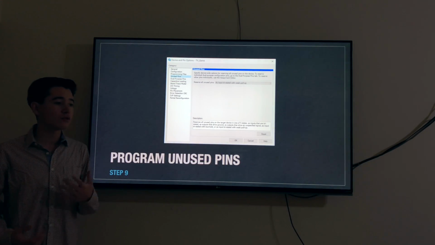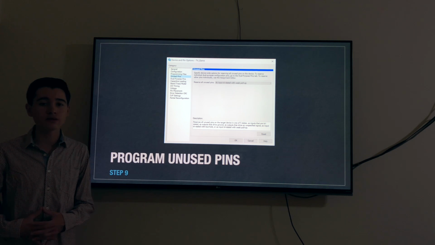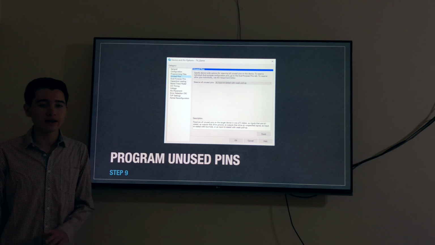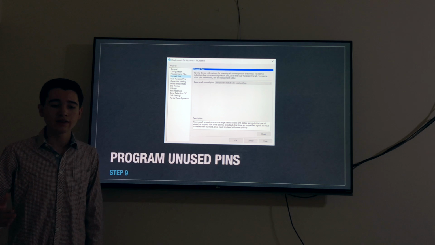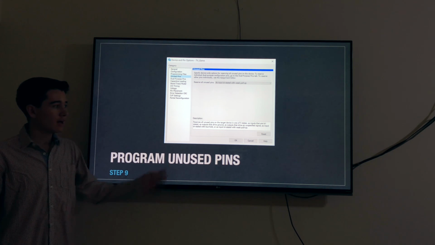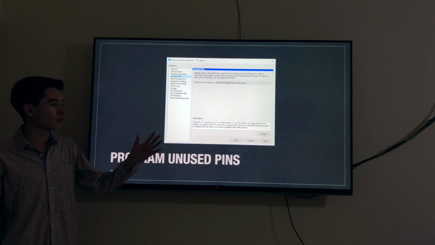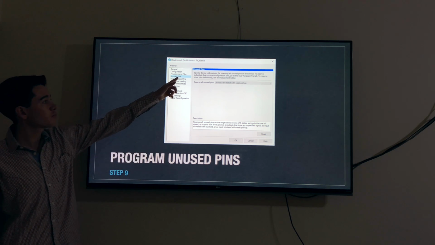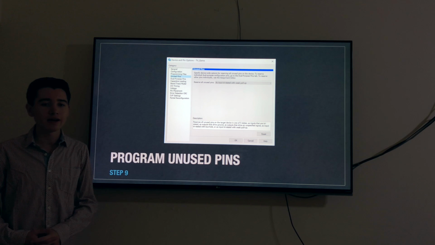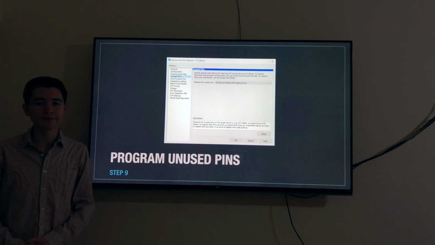Then we need to tell the program what it is going to do with the pins that we are not used. And for that, we need to select the unused pins for the program. We are going to go to assignments, then we need to select device, then we need to select pins configuration, and this window is going to appear. We need to find unused pins, and we need to select as input tri-state with weak pull-up, and then click OK and continue.